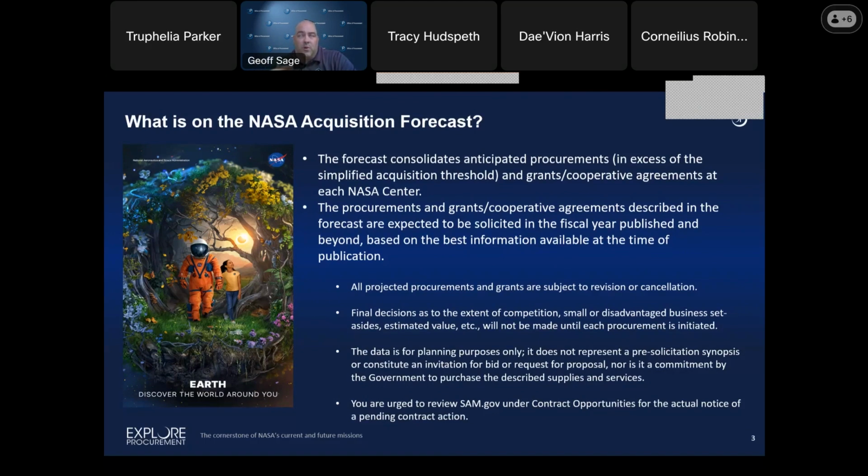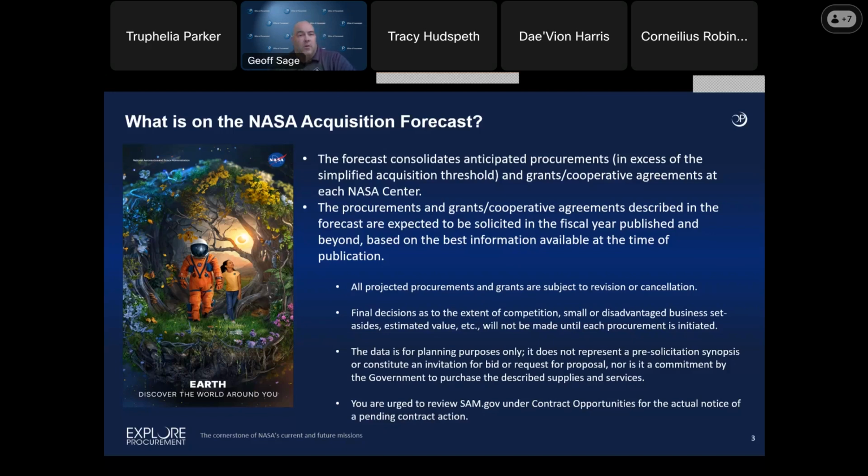And it's really we're trying to put out as much information as we can to potential interested parties, small businesses, large businesses, whoever's interested in doing business with NASA. So you can get the information, you can start doing planning, you can start having conversations, you can start aligning, hey, is this a targeted opportunity that I want to get to? I will caveat that the action forecast, and I think this is true with every federal agency's acquisition forecast, is just that, it's a forecast, right? So it may change. There may be data that you see there in one update that says, hey, we're thinking about doing this.